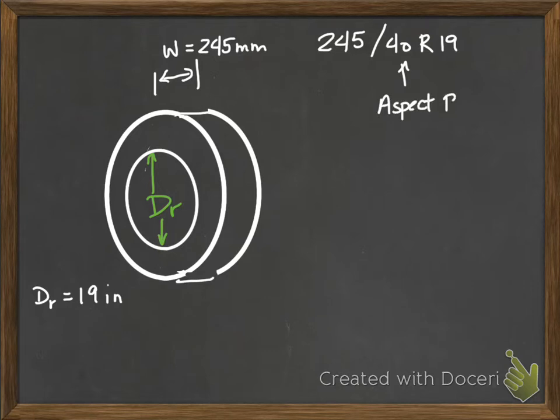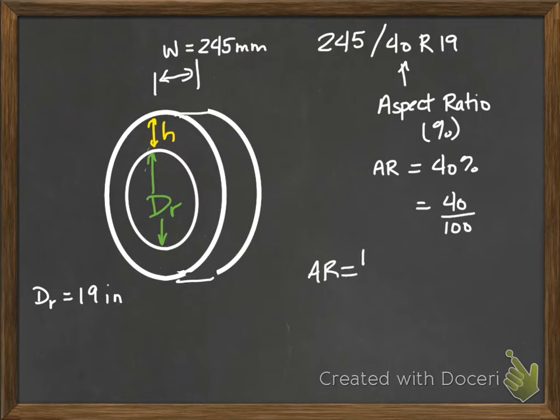This is 40%. So in this case, I'm going to call it AR, not augmented reality, but aspect ratio. In this case, it's 40%, well I could put that as a decimal. That's the same thing as 40 over 100, right? Percent means per hundred. The aspect ratio is, this is the comparison of the height to the width. And by height, we mean the height of the actual rubber part of the tire. So your aspect ratio is height over width times 100, because we're writing it in the percent value.